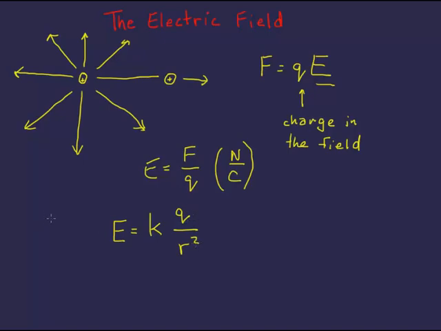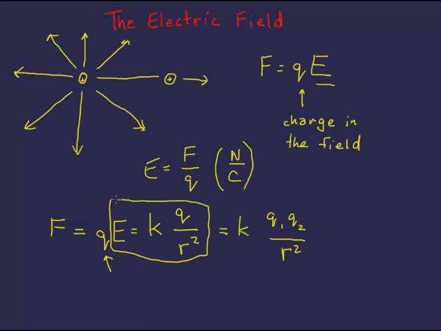Well, if we think about the force as being qE, where this is in a sense the second charge, and this up here is the first charge, the one that's causing the electric field, then you can see that that really does turn into Coulomb's law, like so. But the electric field, what we're going to focus on is just this portion here. And that is how you calculate the electric field due to a single point charge. Again, it depends on the distance, inverse square, and the amount of charge.